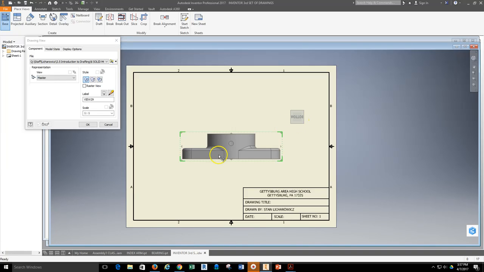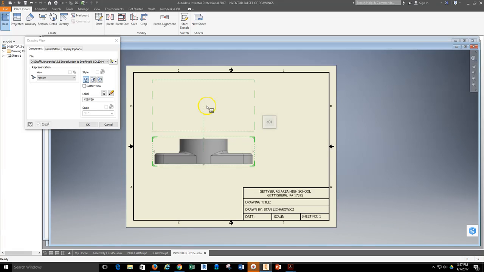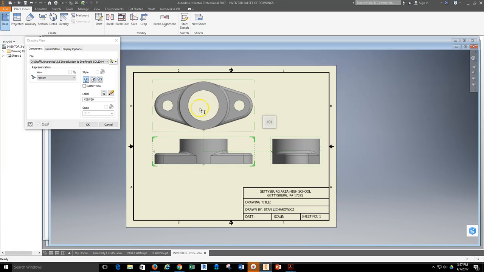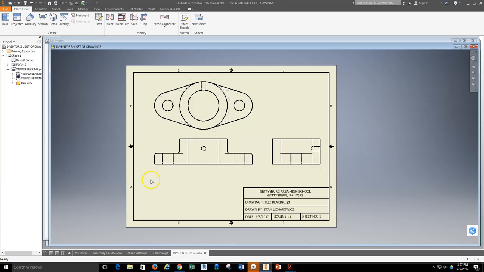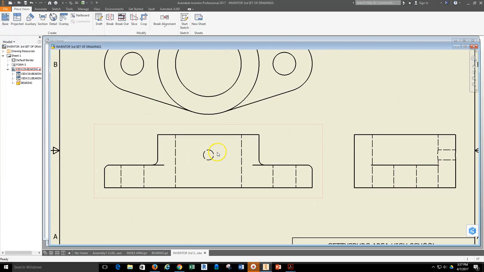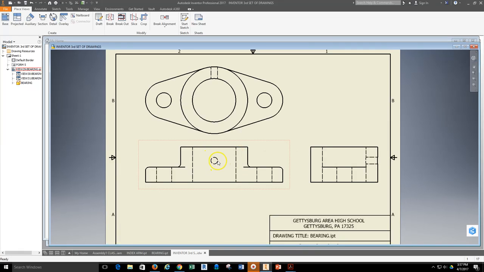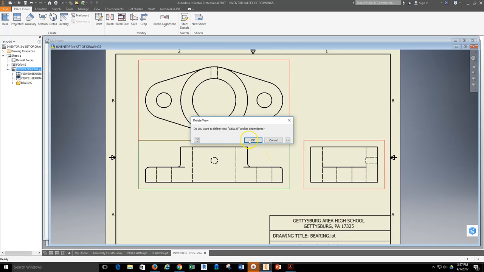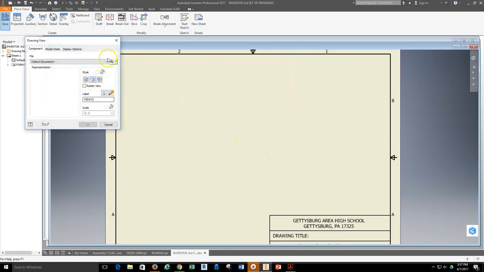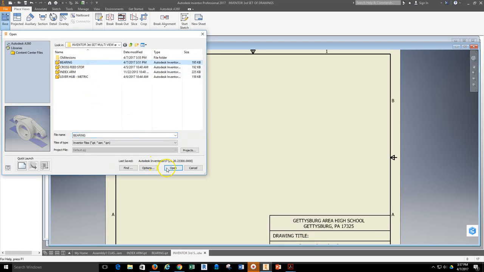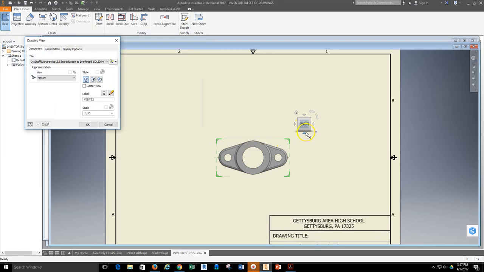And as I turn this thing around here, I'm going to see that I do have a hole on the view here. So when I set this up, I really want to make sure that I have a clear view of that particular feature so that I can then dimension it. So I'll set up the multi-view drawing in this way and let that lay itself out. What I notice is that the way I'm laying this out, I have hidden lines for the face of this, so that's not going to work. So I'm going to delete that view, grab the view again, and attempt to find the proper view for this particular drawing.